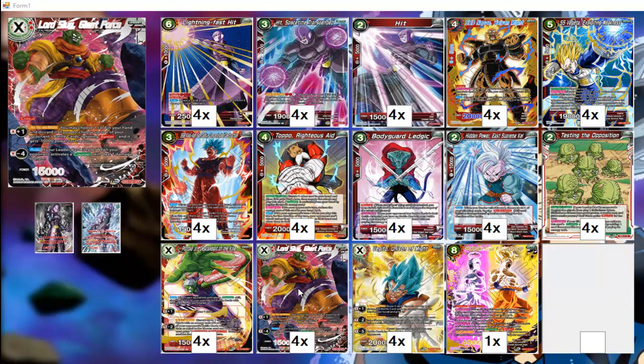Then we have the auto -4 ability. If your leader card is red, which is when your opponent activates a counter skill, whether it's a counter attack, counter play, counter, deal 1 damage to your opponent. More burn, right? You gotta love it.